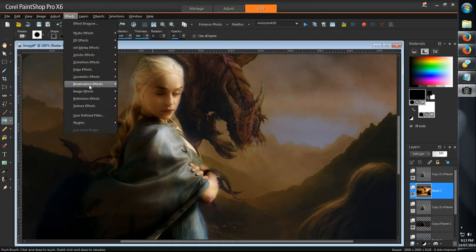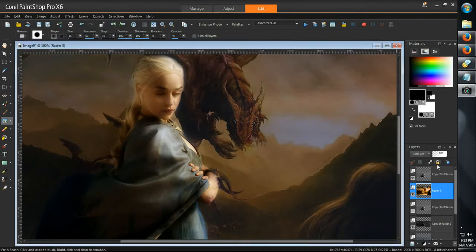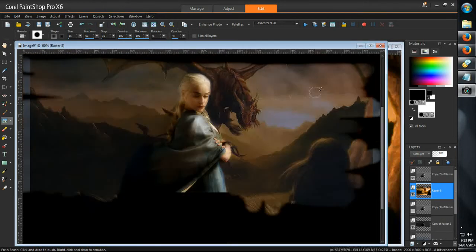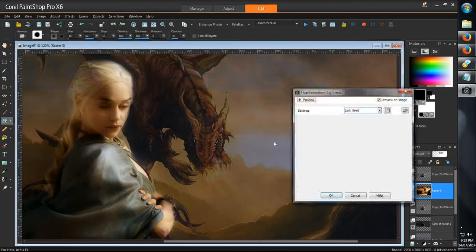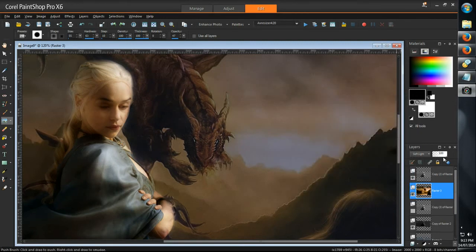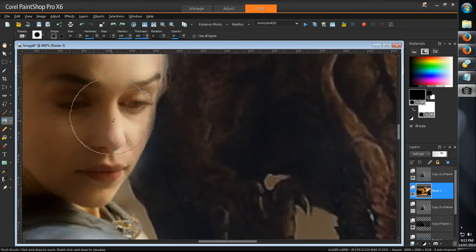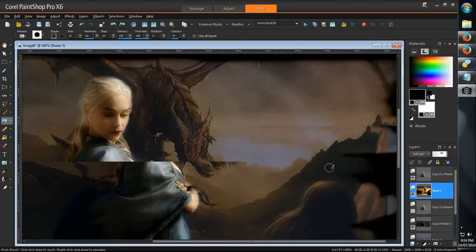I might go in here on this background layer and just adjust the sharpness of it. And there we go. So, it takes a little bit of work. I might go ahead and take that dragon layer and just adjust the hue and saturation. And I might make that dragon layer just down a little bit so it doesn't take over, actually. Could even fade that a little bit. Then I start to see the problems with it and go into her cheek. Set this a little bit smaller. Just be careful with your edges, but again, we don't have to get right down to the pixel with this method. Okay. So there you have it.